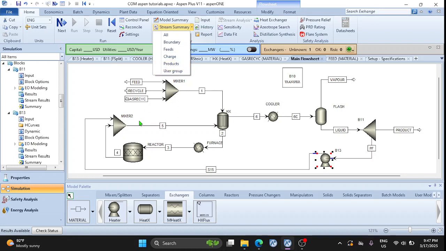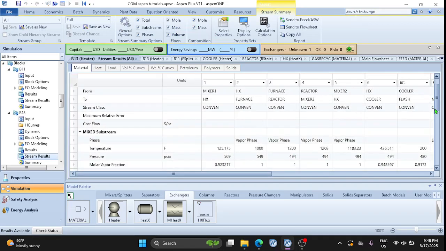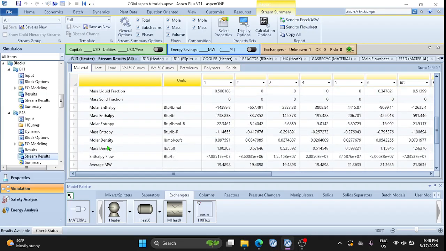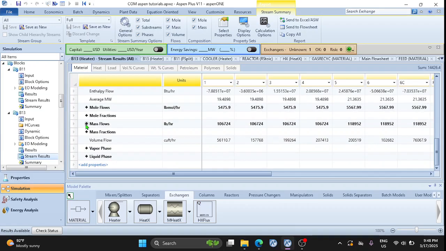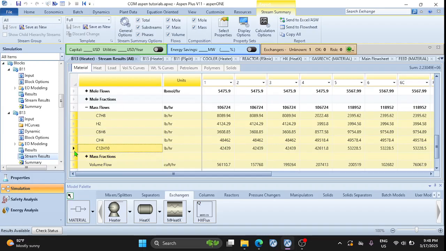Now for material balance, we need to do it for everything. So the way we used to go about it is we select all. When we have this, we copy the data. So we used to take temperature, I can press Control, select pressure. I can scroll down, make mass flow active, press Control, and then select all these ones, or maybe mass fractions, whichever one you want to use. Then I can press Control C and then paste it in Excel. So then I know the values for all the streams.